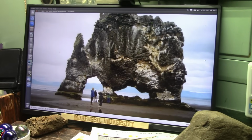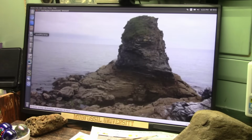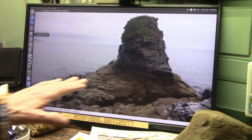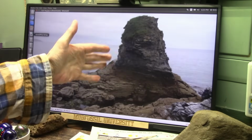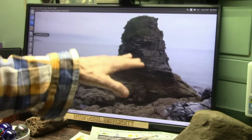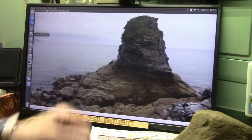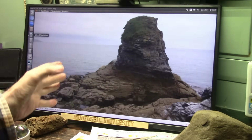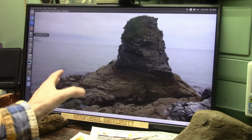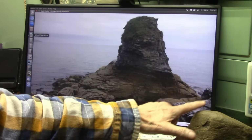You want to see some big ones? Let's take a look at some big ones. You see that? That is a big hair, and that's exactly what it is. This is the skin, and it's eroding, and so is the hair. That's gigantic. I'm not sure what these are. People send these things to me all the time. For years and years they did. This is another hair right over here.